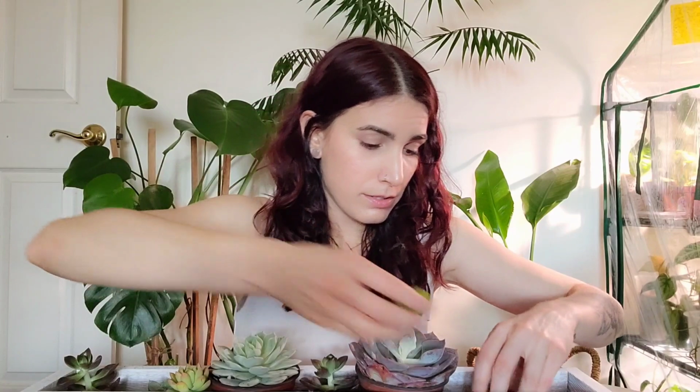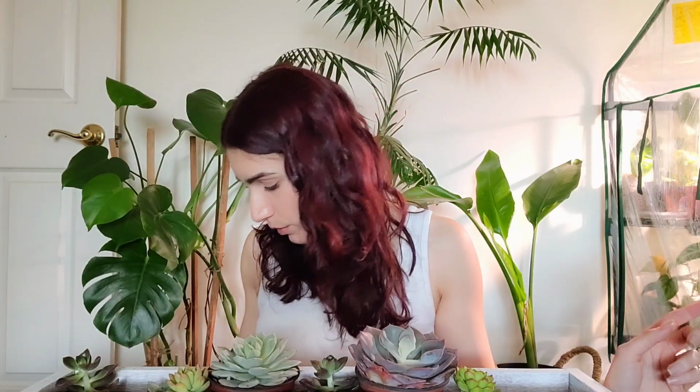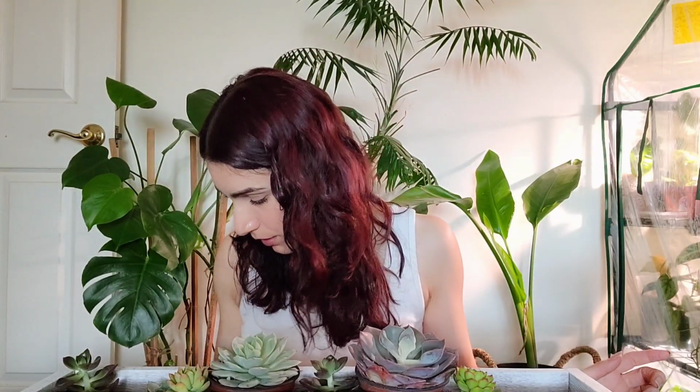So I definitely want to mix it up color wise and make sure that it's not too boring. So I'm just gonna play around a little bit here with the different ways that I want to do this. There really is no right or wrong way to do this. So don't be afraid to go to the store and buy yourself some cheap little succulents or order them, obviously, from the Next Gardener. They have plenty. Yeah, and do a fun little thing like this.